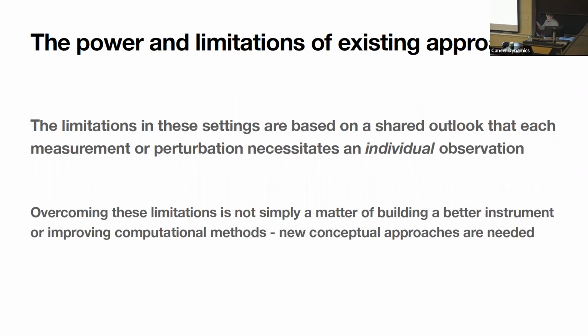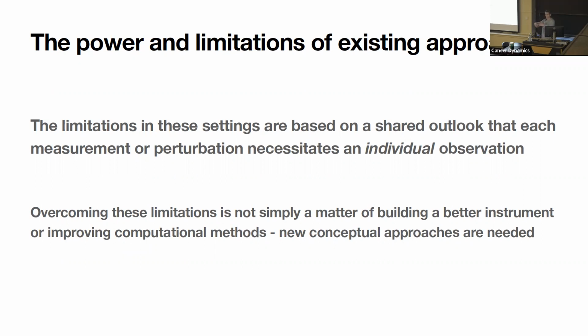All right, so broadly speaking, in the different settings that we look at in the lab, there are limitations to throughput that are very often based on what seems to naively be entirely sensible. Like if I have a bunch of variables that I would like to measure, I should measure every one of those variables. That seems like such a dumb statement that it doesn't even make sense. Or if I have a lot of different things I would like to perturb and know what the outcome is, I should perform all of those perturbations. Also, it seems like, well, yes, that is so obviously true that why are you even saying that out loud? But it turns out to not actually be necessary.